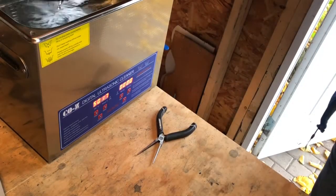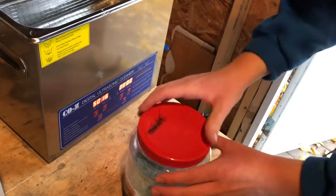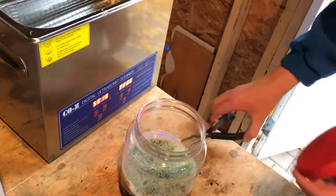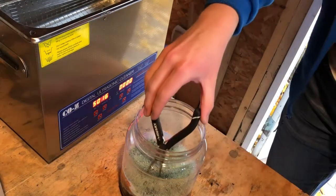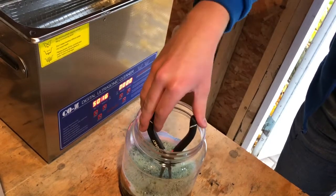I have no idea what happened in there. I couldn't really see. So we're going to have a look here and see what happened. And no, there is no acetone in this container. I was kind of thinking I might put acetone in here, but I scribbled that out before I did. Okay, let's pull this out of here. This stuff's green. You can't actually see.